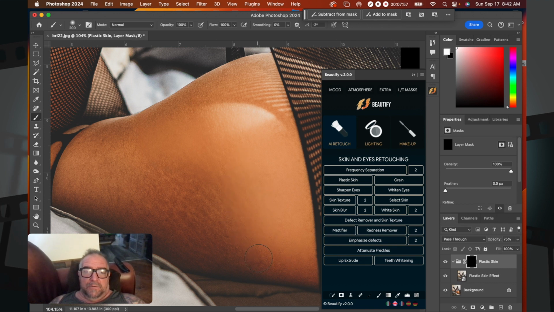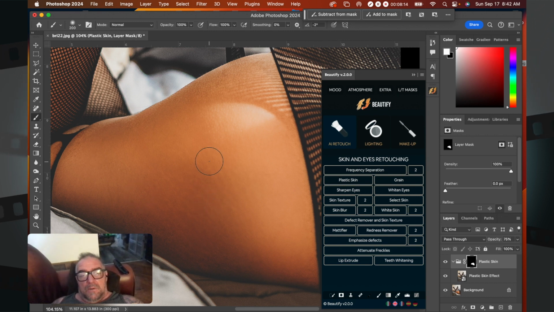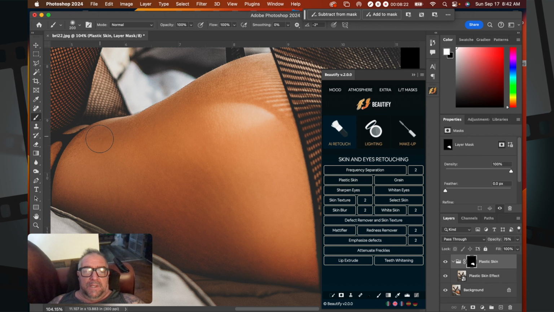I mean, it's literally called plastic skin for a reason, because it smooths everything out like plastic. So let's go over that. The nice thing is some of these aftermarket tools just work flawlessly in Photoshop. We don't care if there's a little bit of character showing through here. That's okay.